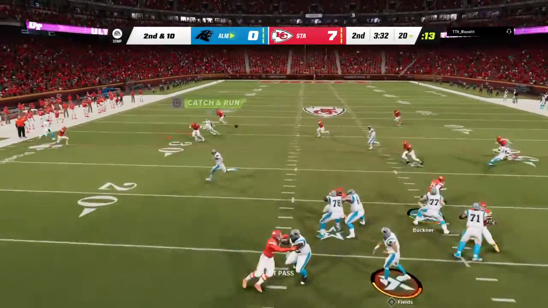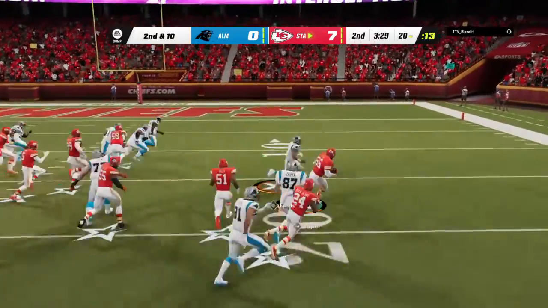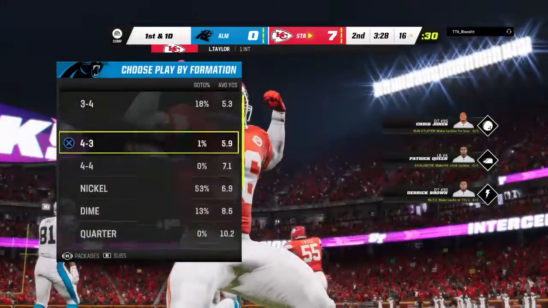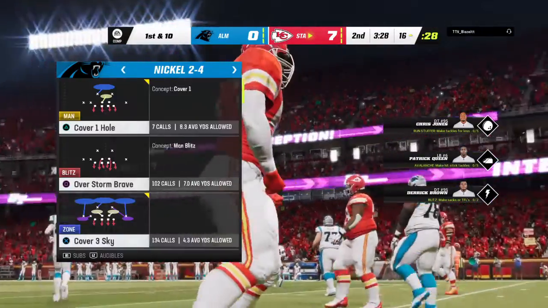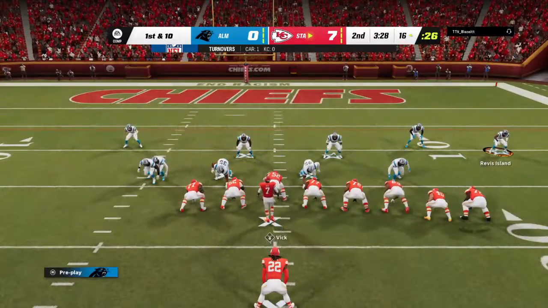Here's Fields. No. Into heavy traffic, and it's intercepted. Picked off by Lawrence Taylor. And the Chiefs are going to take possession of the football. And they'll take possession already in the red zone and in a great spot to add points to the scoreboard.